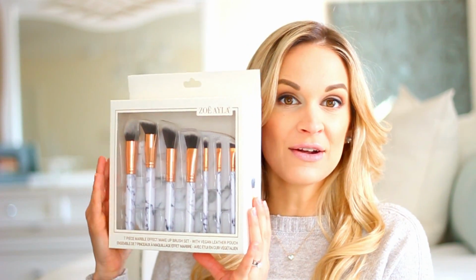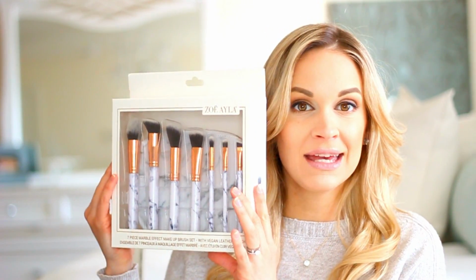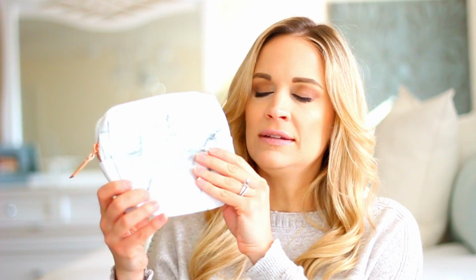So the first spring add-on is from Zoe Ayla, and this is their 7-piece Marble Effect makeup brush set, and it comes with a vegan leather pouch. Really chic. So this is what the vegan leather pouch looks like. You can see it also has the gray and white marble effect and a rose gold zipper, which is really cute. And then, ooh, these are the makeup brushes. You can see they have the marble effect handle and rose gold here at the top.